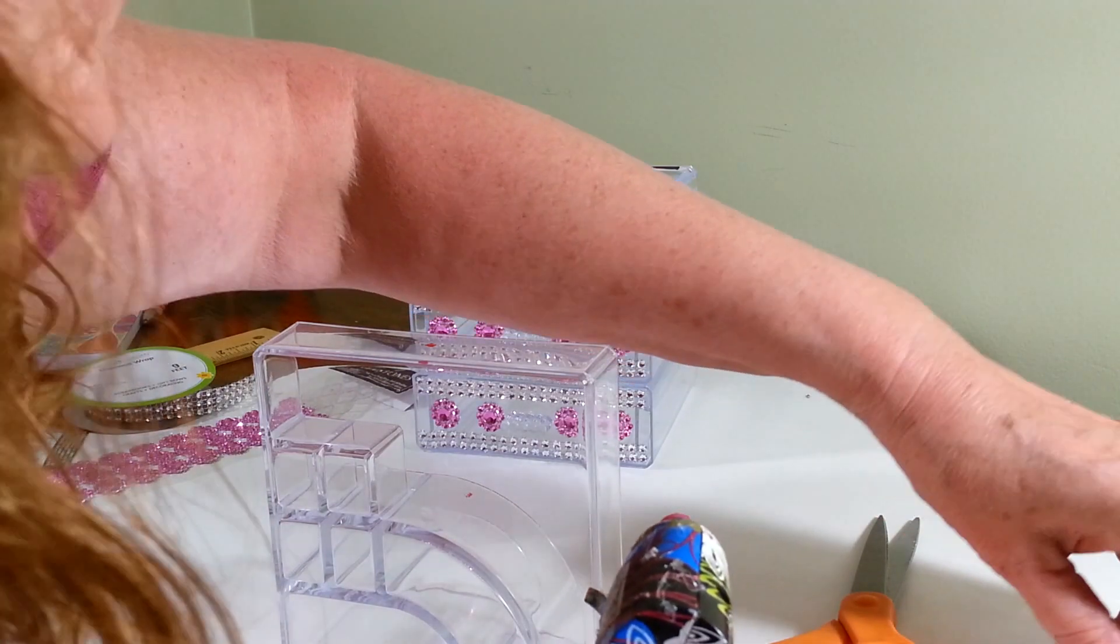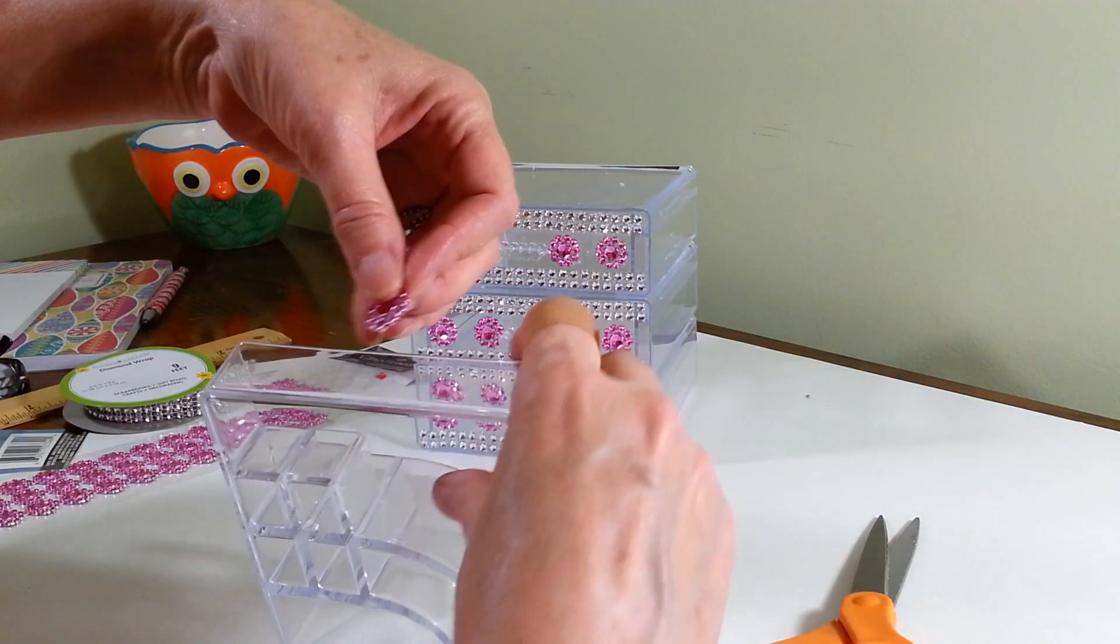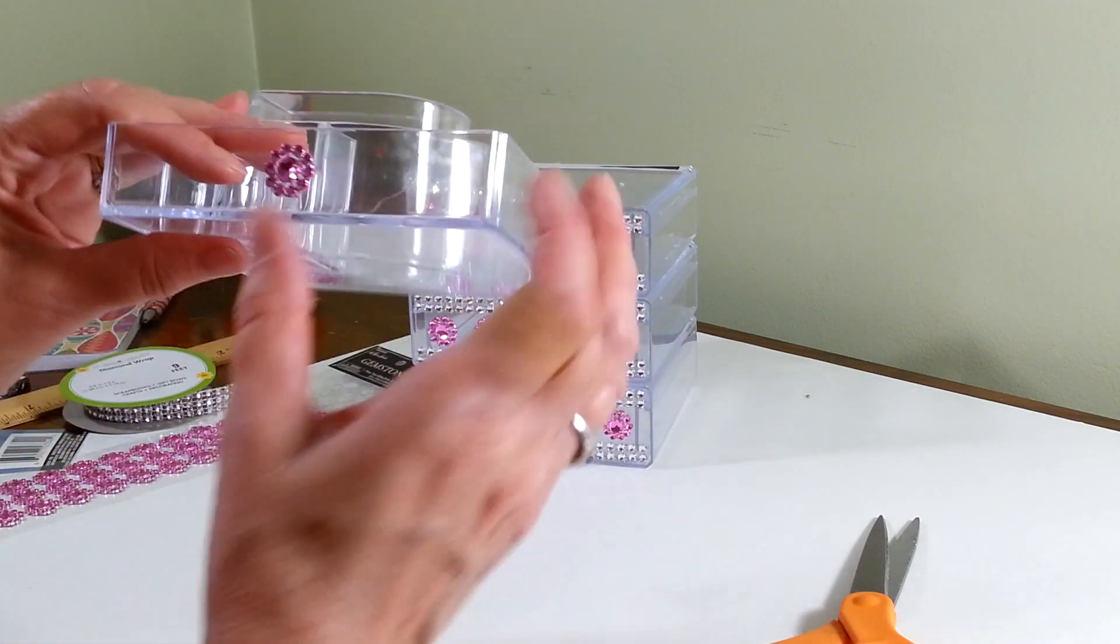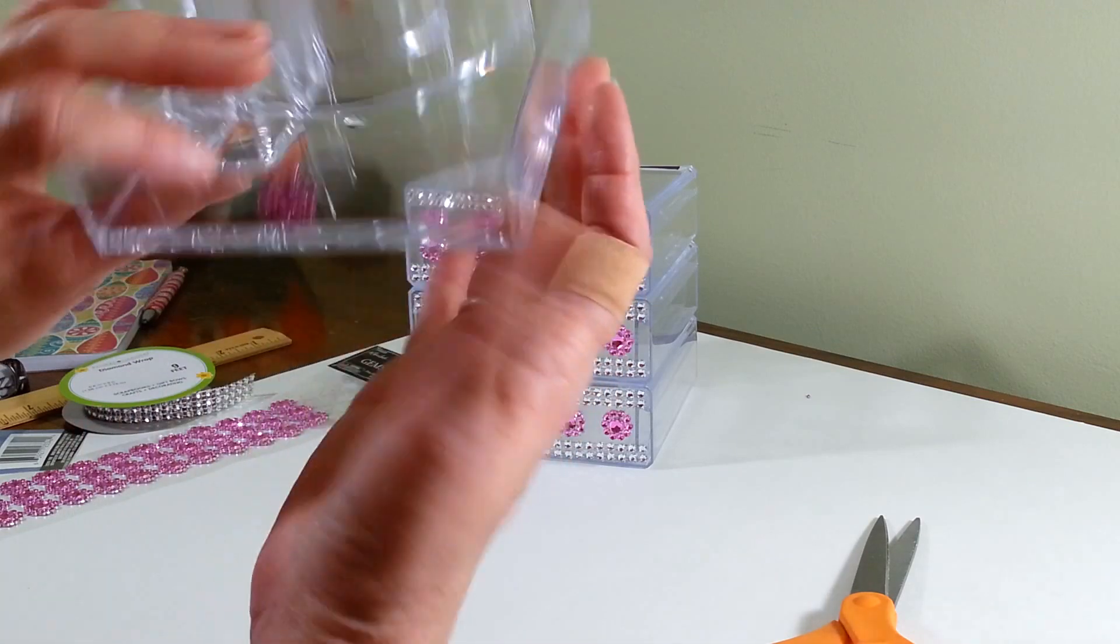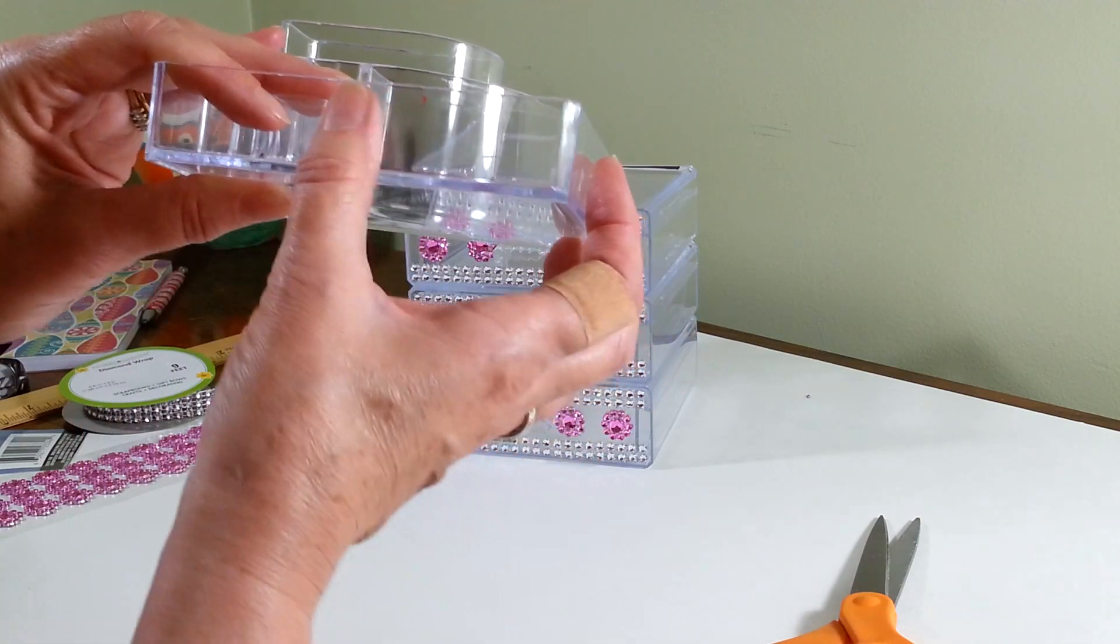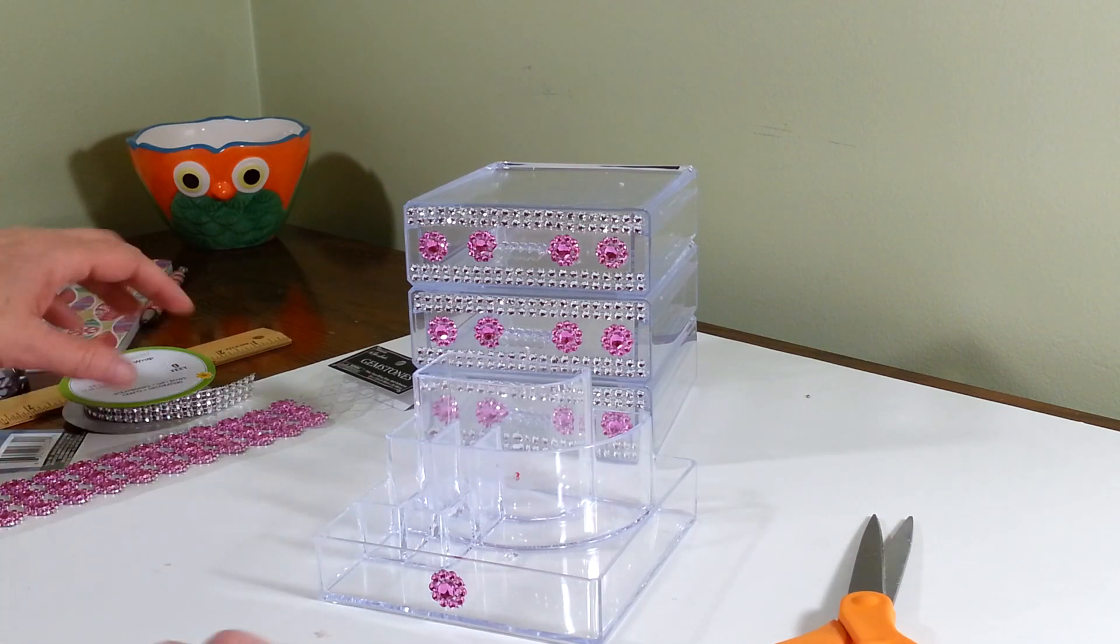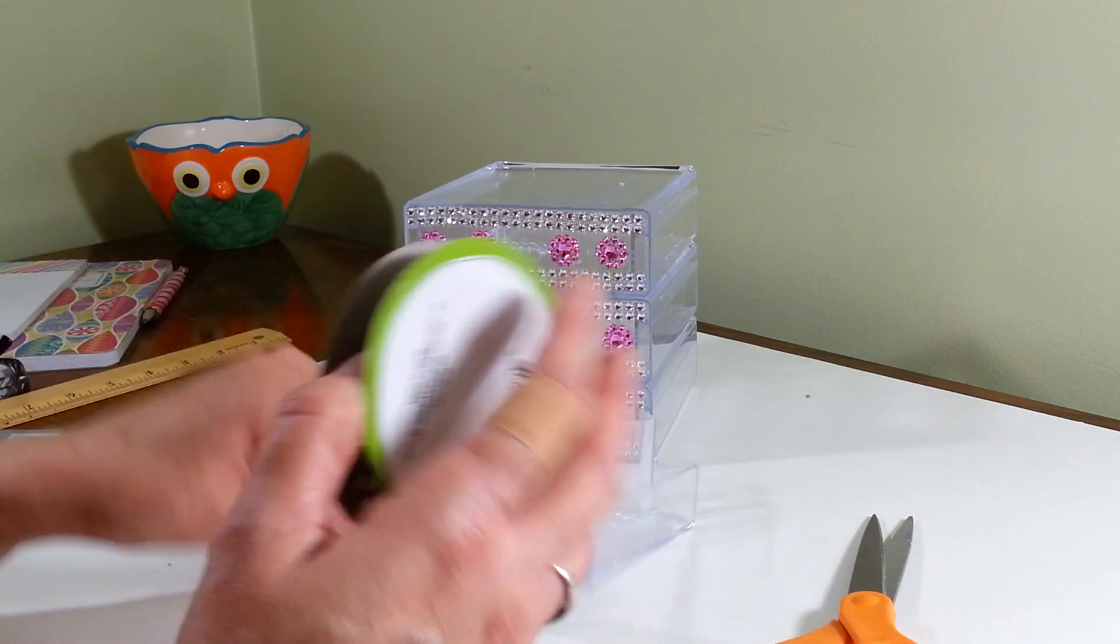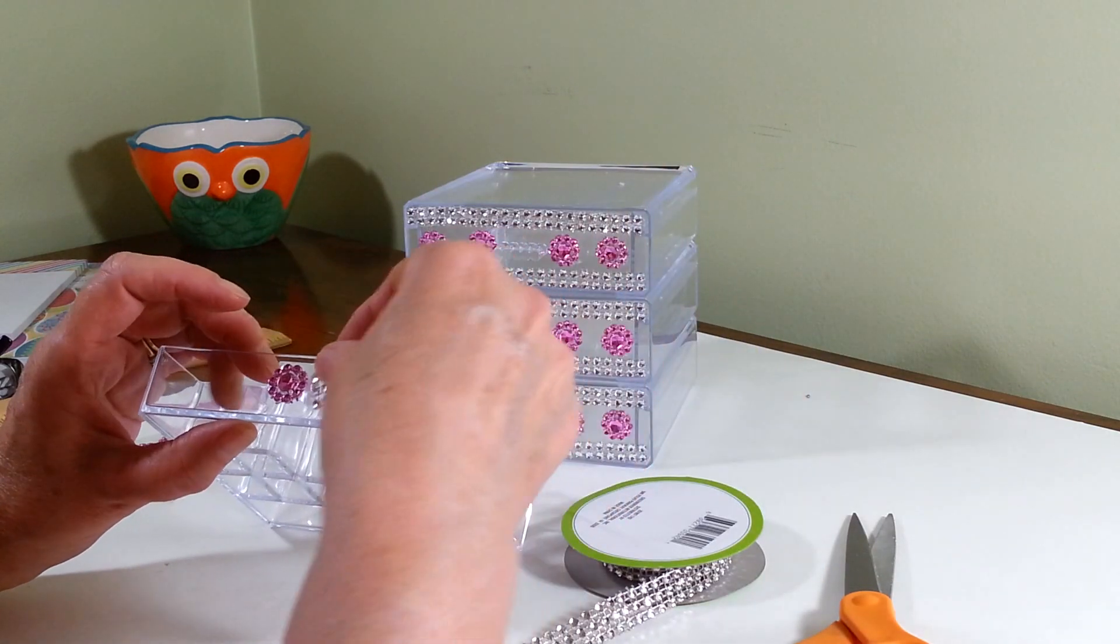I'm going to just put one of these little blingy flowery things on the center, right there on that dot. I just marked it with a dry erase marker—I'm not going to be able to see it anyway. Now we're just going to take some of this. I think I'm going to use all three right here.